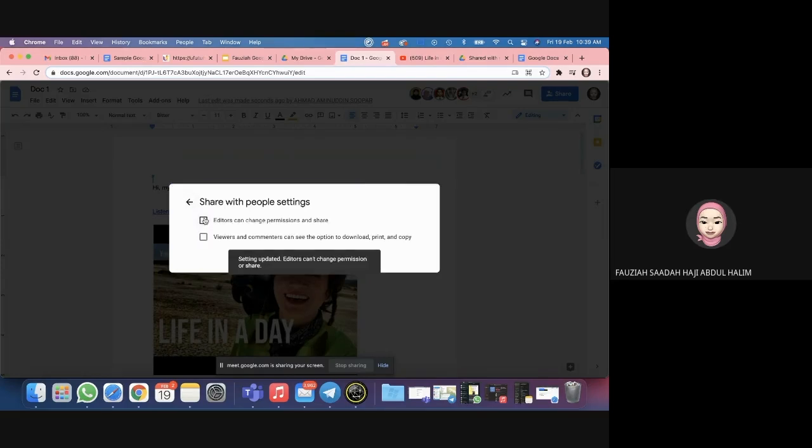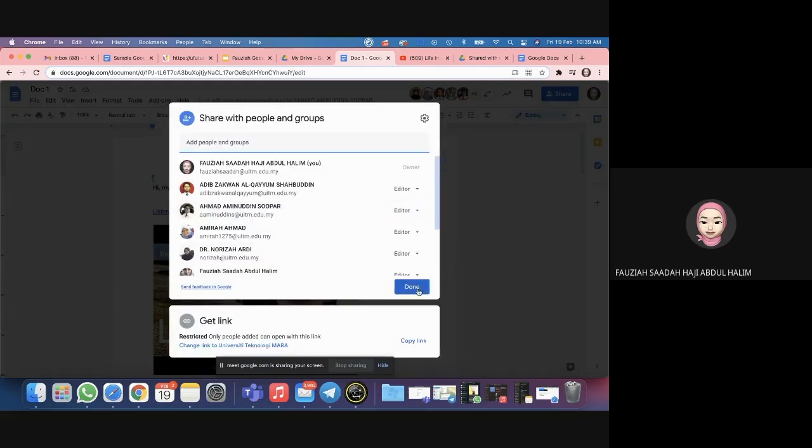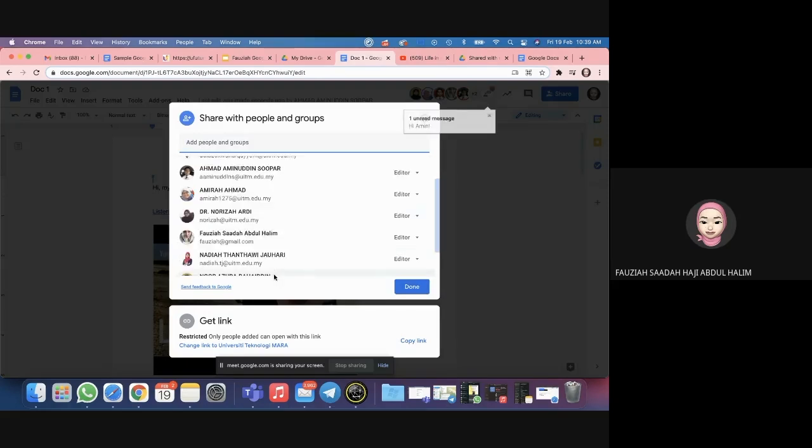Okay, another option that I would like to show you here is link sharing option. Okay, this is another way that you can share with your students. What you do is, I noticed that a lot of the lecturers and then admin pun terlupa when they share, they forgot the permission here.